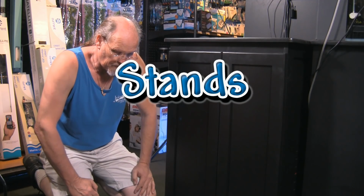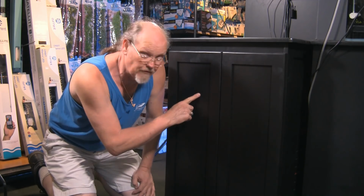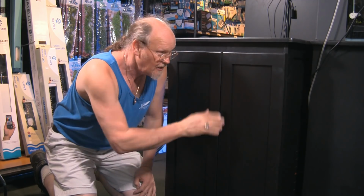What should you place your aquarium on? Your aquarium needs to sit on a solid surface or a stable aquarium stand. There's three things involved in a stand: a flat surface, a solid foundation, and I forgot what the third one was. What was the third one? It has to be level. Oh, that's right. There's three requirements for that stand. It needs to have a flat surface, and it needs to sit on a level plane or bottom.